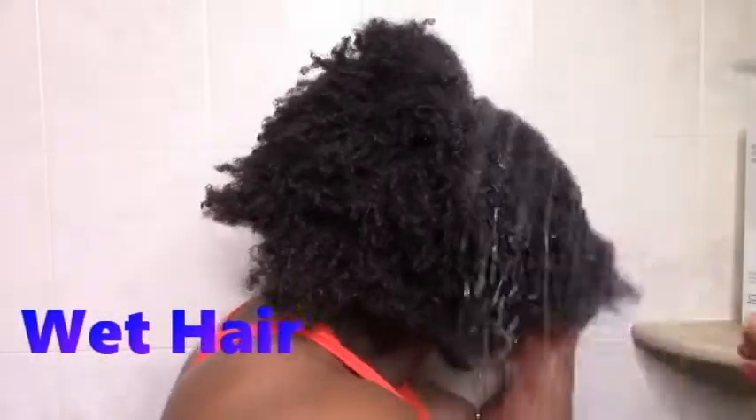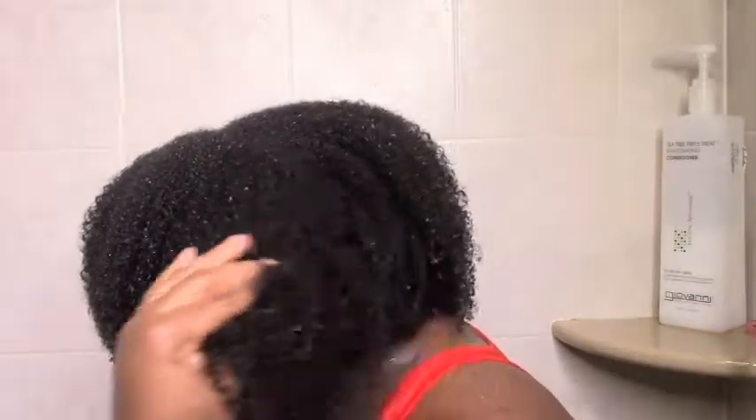Wish me luck, please. So I start off by just getting my hair wet — nothing else, just getting it wet. Then I smooth through. No raking yet. I just smooth through to try to get all the loose shed hair. Then I go in with the raking and just rake everywhere until I don't detect any tangles. So this is with the first half done and the second half not done in terms of the initial rake. You can see where I did the initial raking — it's somewhat detangled, the strands are at least somewhat separate — but the rest is still pretty stuck together and tangled. So you can see the difference.